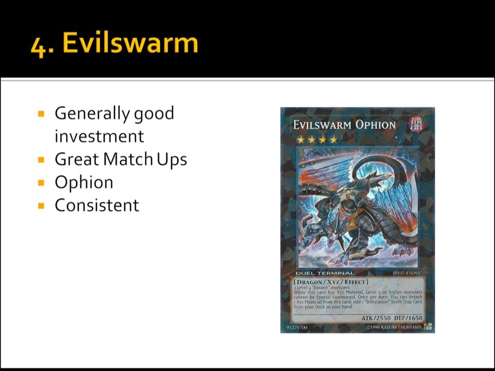For number 4, we have Evil Swarm. It's always a smart idea to play Evil Swarms. After every ban list, you can see a return of Evil Swarms early on in the format. And Evil Swarms can top. They have good matchups against the meta decks. Ophion stops the majority of the meta decks, and it's pretty consistent. You can make Ophion first turn and just stop your opponent.